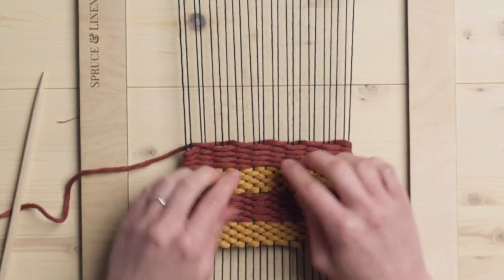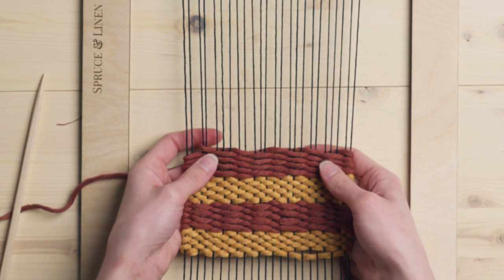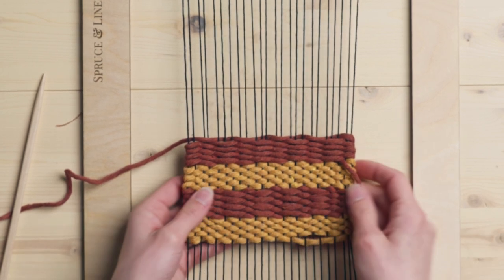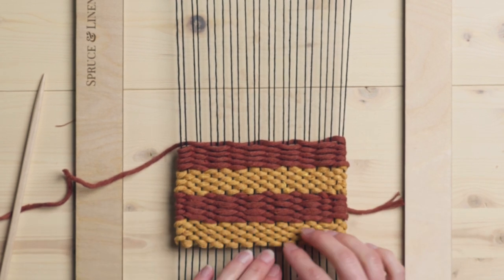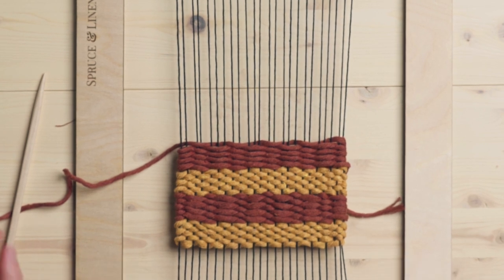So you can see here that we have a slightly different look, but it's very similar to this. And you can really play around, like I said, with the different combinations. You could even go over five under one, depending on what you want this to look like. But again, this is just such an easy way to add a slight variation on an easy stitch and add some interest to your weavings.